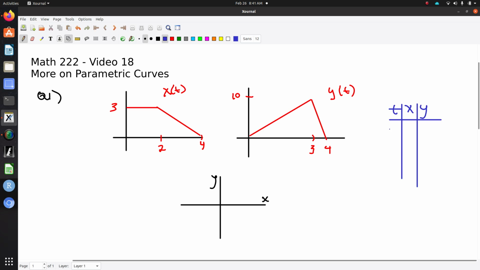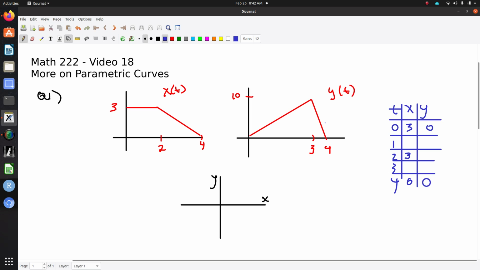So at t equals 0, I'm interested. At t equals 2, about 1, 2, 3, 4. Hopefully this should get us everything we need, and we'll figure out the direction of the particle's motion. Okay, so at 0, I have x is 3 and y is 0, and then at 4 it's at 0, 0. So at least we know that. Now what's happening at t equals 2, x is 3, and then it goes down to 0.